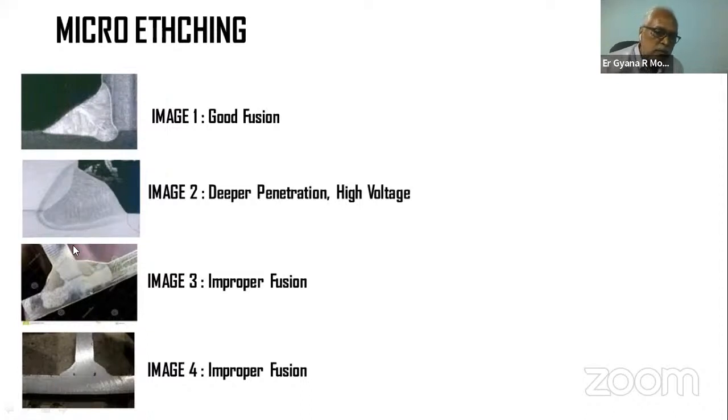there is a lot of bombardment into the plate. Our requirement is that the parent material should also melt, and the weld metal pool is there. This is also molten, and when they fuse, they all fuse together. But in this case, the proper fusion is not there. That means only the weld material has melted. There hasn't been proper fusion or proper melting of the parent material. So this is improper fusion. This is also improper fusion. These are different. This is how it looks when you clean it with nitric acid. The edge is ground and cleaned with nitric acid, and this gives you an indication of how your fusion is.